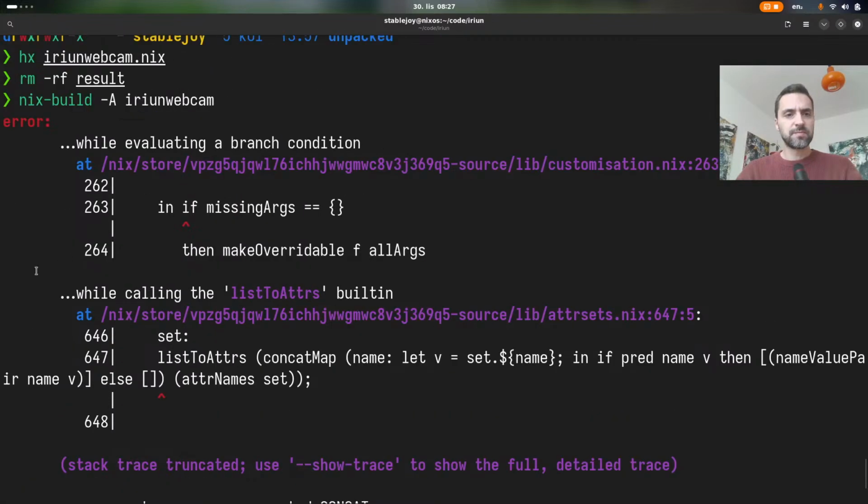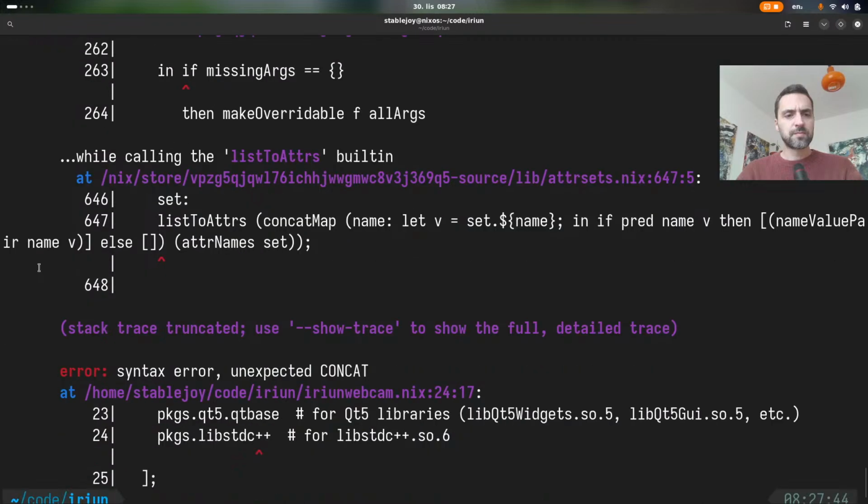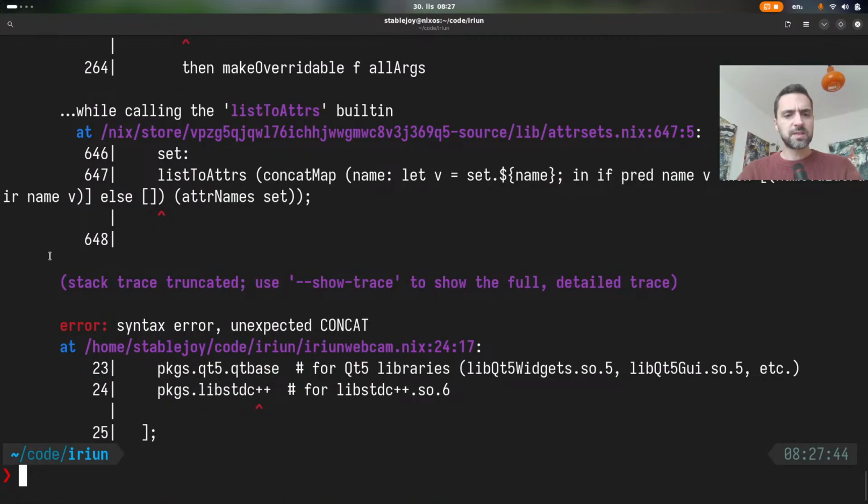Syntax error. Unexpected concat. libstdc. Oh, that's a syntax error.